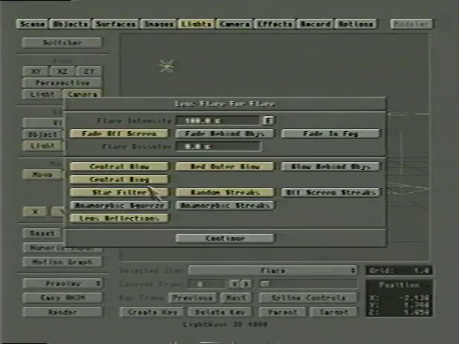One of the best ways to see the way these options work is to actually see all of them individually. So let's go through a series of frames that I put together that show these individual options on or off. The first one is central glow, and you see, this just puts the central glow, nothing else, just this light glow. Now, the color of this glow is affected by the color of the light. So in this graphic, I've changed the color of the light to green, and you can see that the central glow is changed to green.